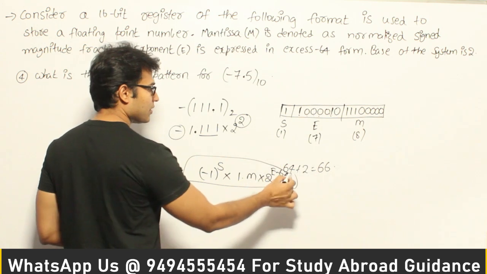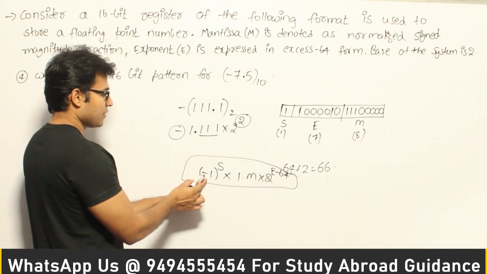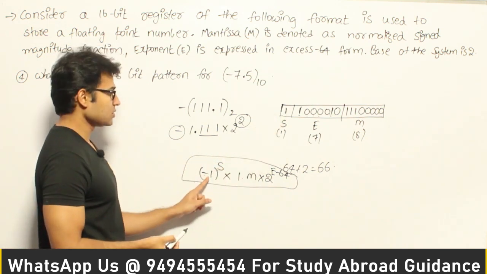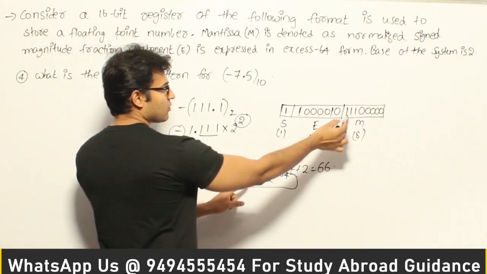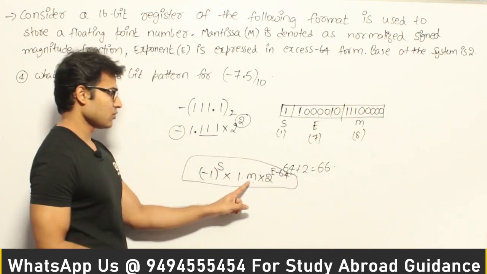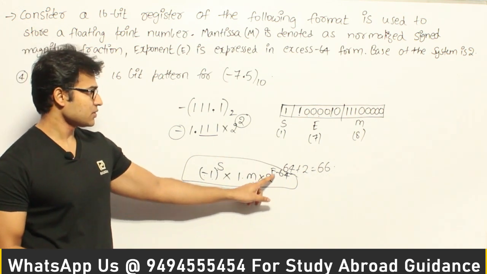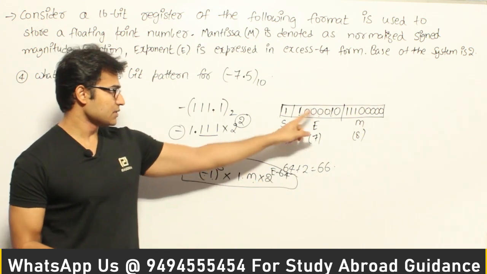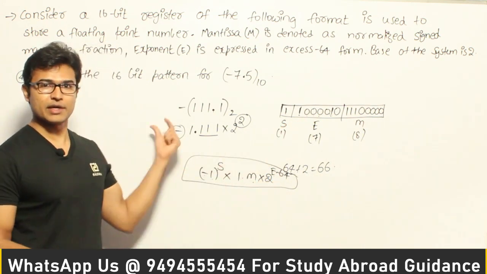So this is the formula that we are going to use, right? Base 2. Now if you observe it, minus 1 power s, that is why I am going to get the minus sign here. Minus 1 power s is going to be minus 1, so it is going to be multiplied by this, and m is going to be 1 1 1 followed by all zeros, therefore it is going to be 1 followed by 3 ones, and 2 power exponent. So exponent is going to be 66, and 66 minus 64 is going to be 2. So again I'll get back the same number.